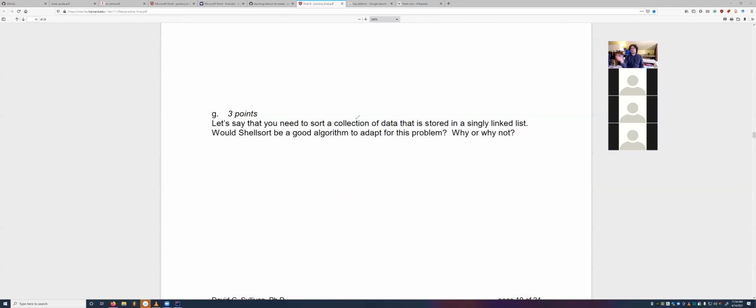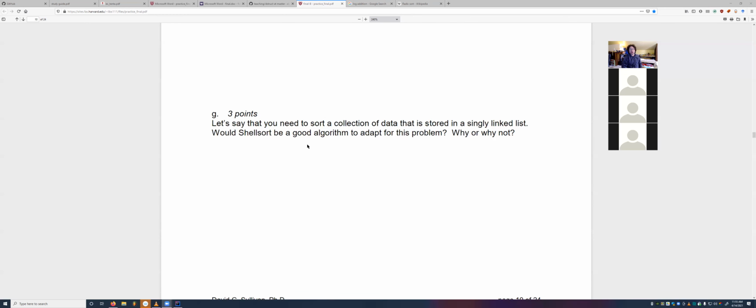If it was doubly linked, we could just iterate through it back and forth, no problem. But that seems terrible. And since the last step of shell sort is to do an insertion sort, yeah, that's pretty terrible. Furthermore, shell sort would be even worse, since you have to traverse not adjacent elements but elements defined by a certain gap through the list, and then insertion sort those, so you'd have to jump around. Anything where you're jumping around in a singly linked list or even a doubly linked list is terrible. And so there's my answer.